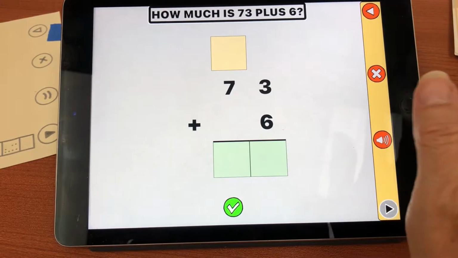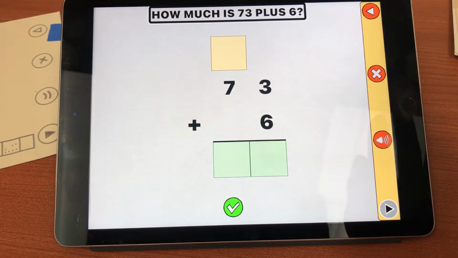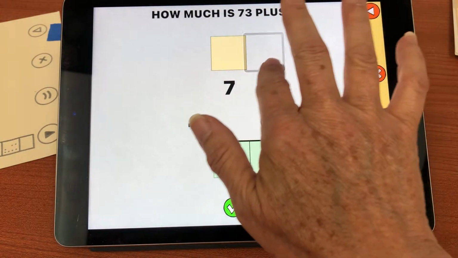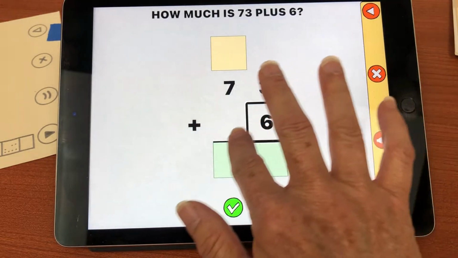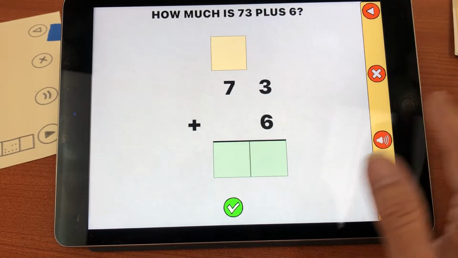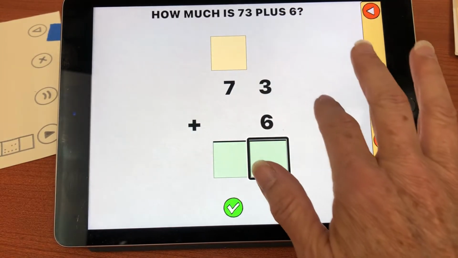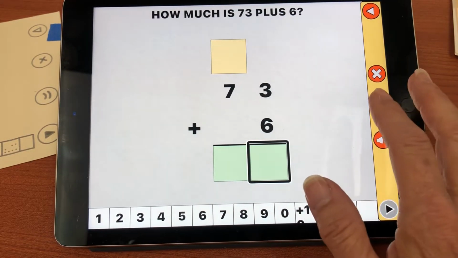So at the top we have where you would put the regrouped numbers, then a row with the numbers that we're adding, and then at the bottom the spaces for where we're putting the answer. It sounds like this. Carry, press to insert an answer. 73 plus 6 equals. So when you have to open those boxes to put the number in, 3 plus 6 equals, press equals, and then press to insert an answer.